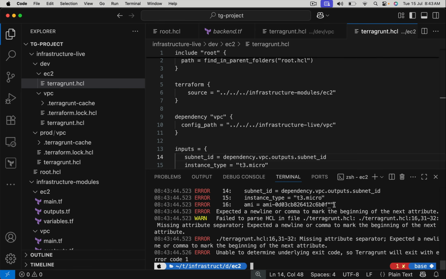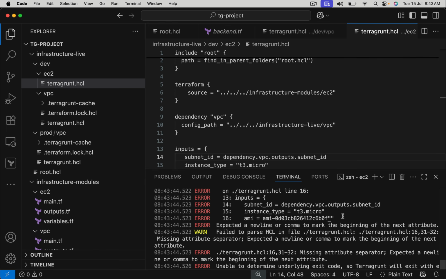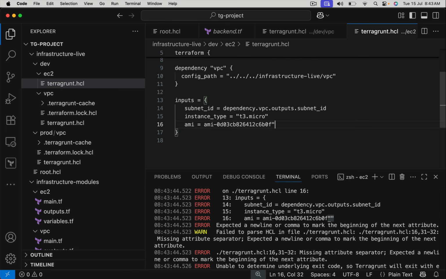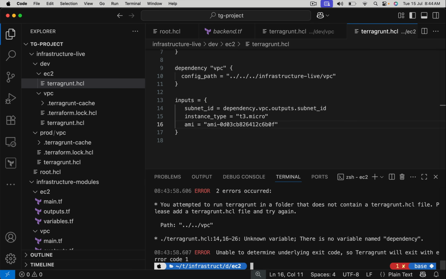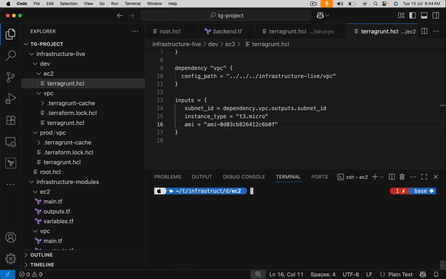Something is wrong. Okay, there is a problem here. There's one more problem. It says you attempted to run Terragrunt in a folder that does not contain terragrunt.hcl. It is there, right?